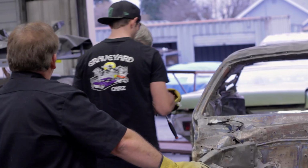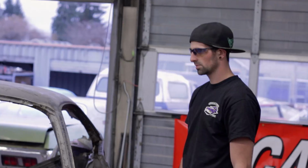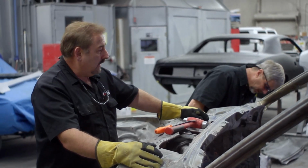What are you going to do? The box. Upper door hinge. No, I'm just pretty much hating everybody. I need to get those frame rails out of there. Should we just lift it up on the forklift? It's not a bad idea. It's the first intelligent thing you've said all day, actually.